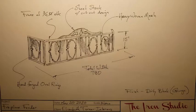Go back to the office, draw an actual drawing for it, price it out. I've got to figure out the man hours involved, the materials involved. I'll put that into a quote and then present it to either the client or the interior designer. Then we'll go out and actually take custom measurements if necessary. Sometimes it's a piece of furniture. We already know what needs to be done, and we'll just create it.